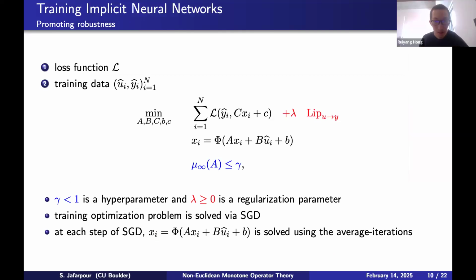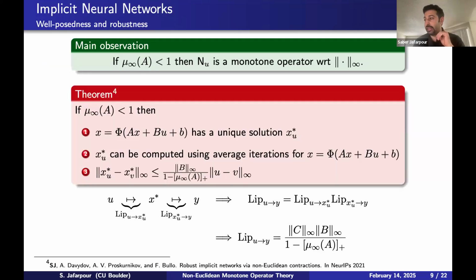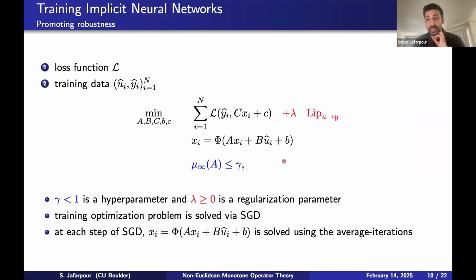Does that make sense? Yes, of course. I think Sasha got a better result in terms of finding the Lipschitz. For example, my Lipschitz has this maximum here. This plus sign means the maximum of this term and 0. So if we apply Sasha's result there, I think we will hopefully get better training, because my Lipschitz is not as good as the Lipschitz that Sasha has.